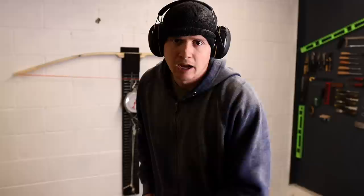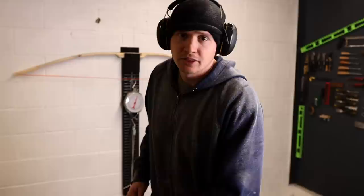35 pounds at 22 inches. The goal is to end right about 35 pounds at 30 inches. So we're just gonna remove wood and make this tiller perfect.